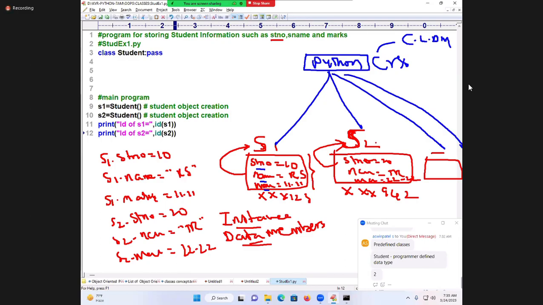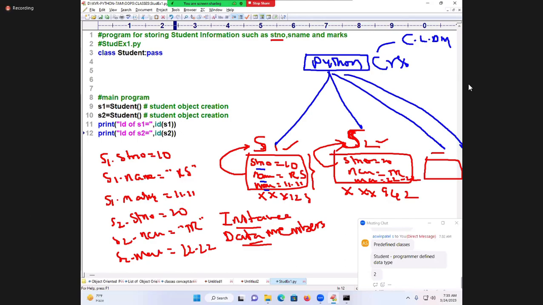How many types of data members are there in a class? Two types. One is instance data members, the other is class level data members. When do you go for instance data members? For storing specific data. Memory space is created every time an object is created.